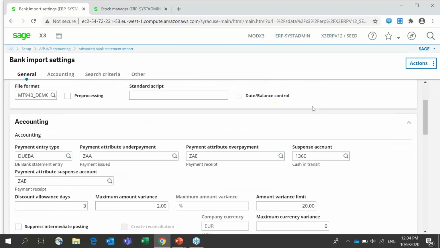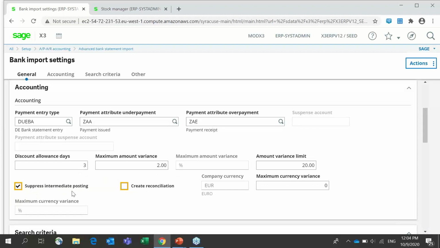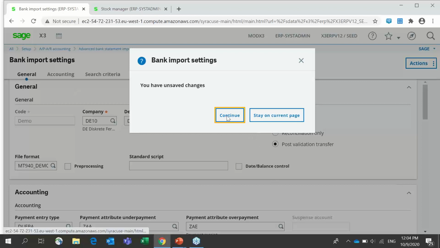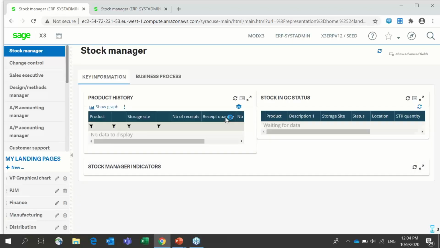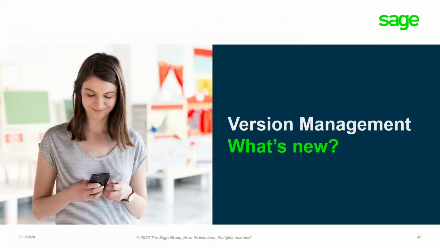As soon as I select this one, I'm going down, and I don't want to, because in some cases, for non-matching, the user wants to generate journal entries in a separate account so that they can work on them later. But now, they can choose: I don't want to do that. I trust the system. I want the system to create the reconciliation for me. Okay, so I'm not going to save my settings. So I'm going back now to my slide.